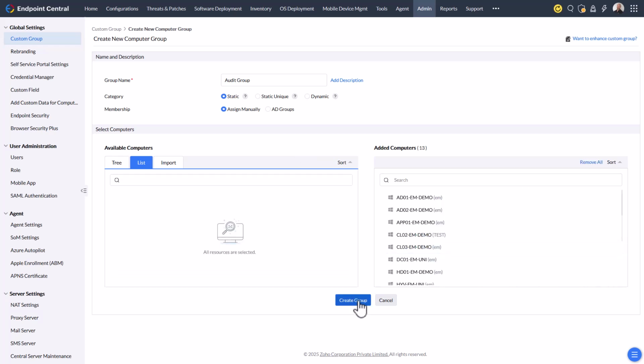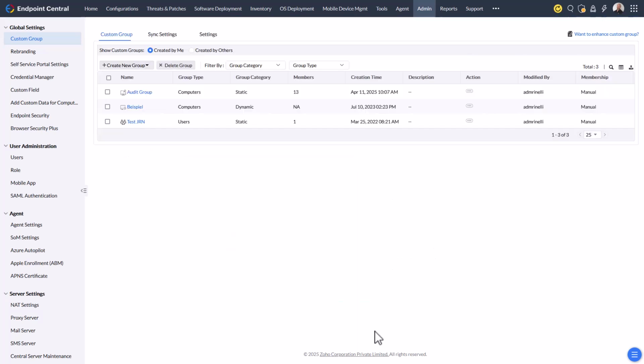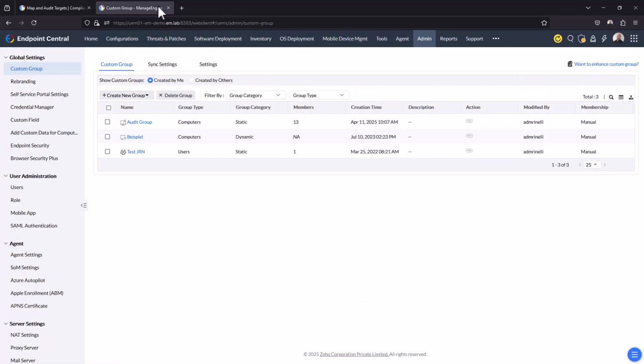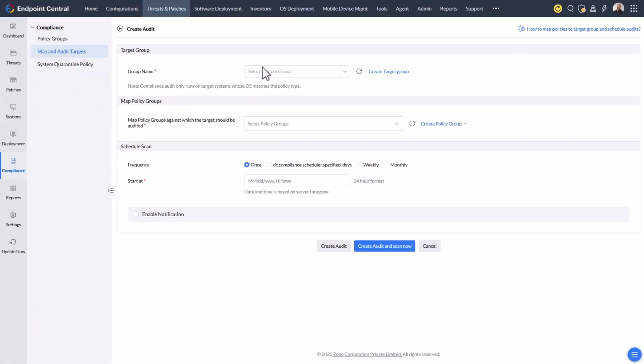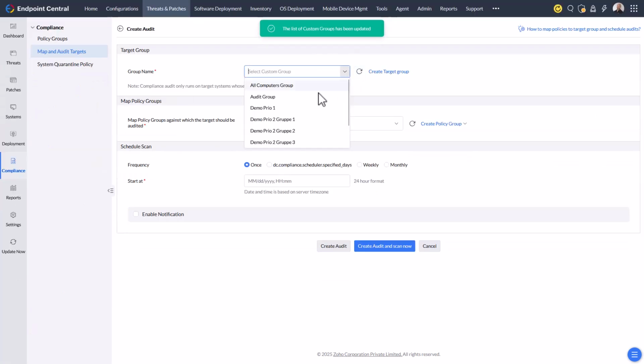Create group. The group has been created. Now, let's close this tab. We just refresh again and the audit group is available.